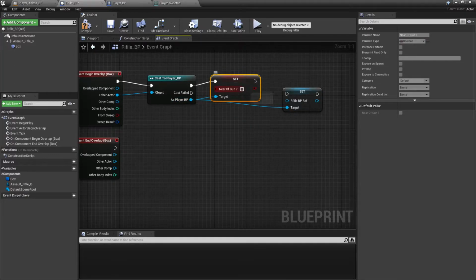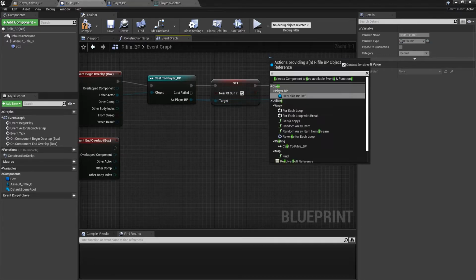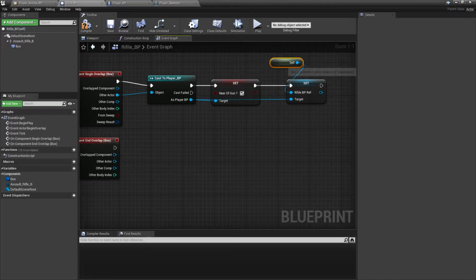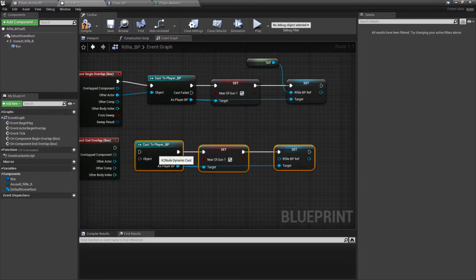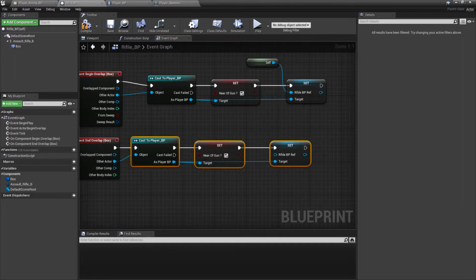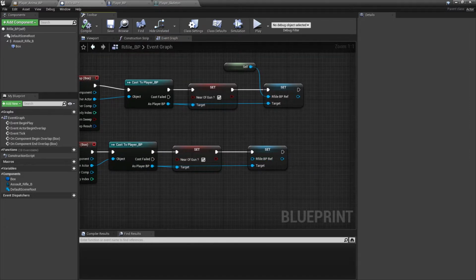If we are near the gun, it should be true. If we are not near the gun, it should be false. So first of all, let's give the self reference, and we'll do the same thing for the end overlap.